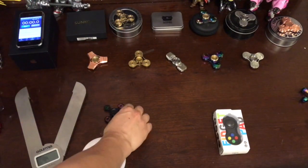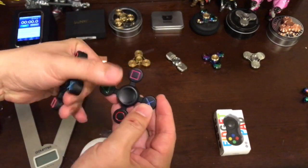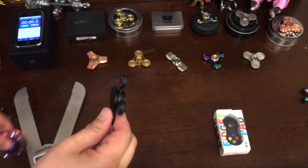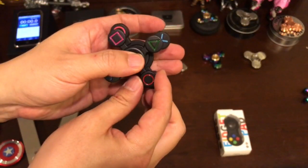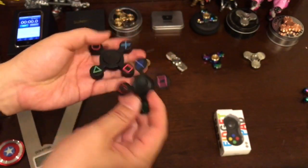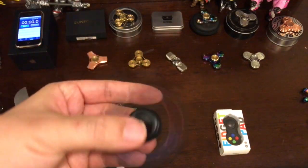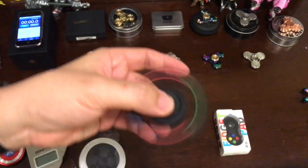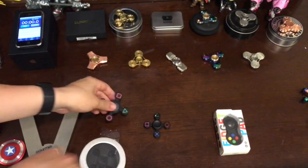But this one's a metal, and this one is one size smaller. This one has a spin time that's pretty stable. And this one is a soft silicone.